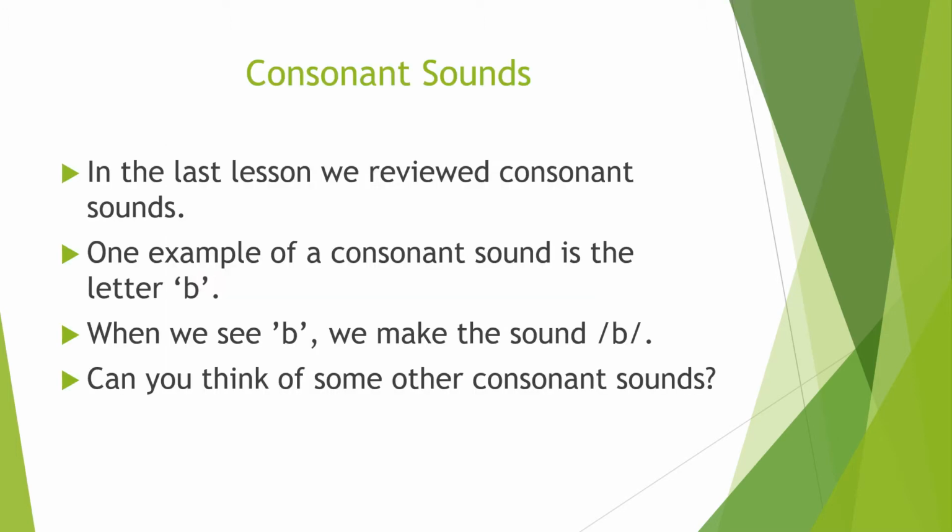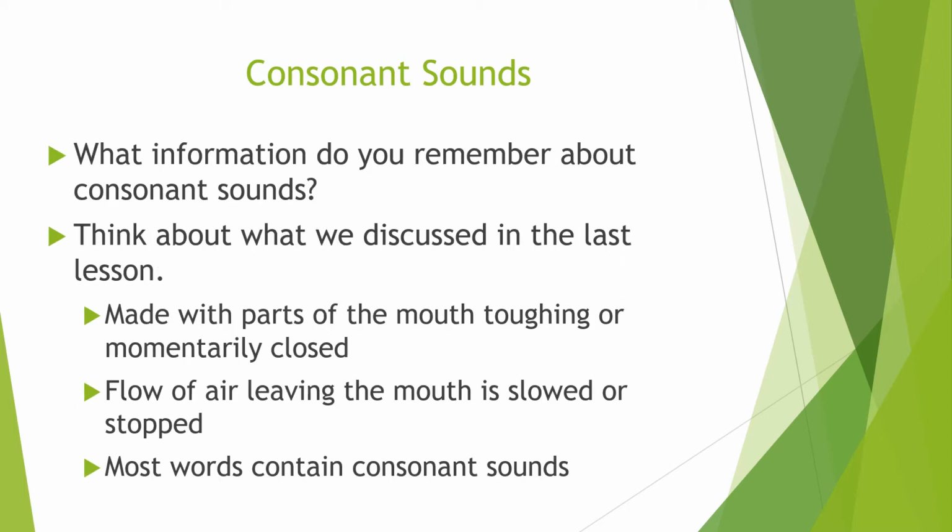In the last lesson, we reviewed consonant sounds. One example of a consonant sound is the letter B. When we see B, we make the sound B. Can you think of some other consonant sounds? What information do you remember about consonant sounds? Think about what we discussed in the last lesson.